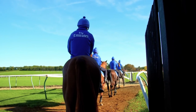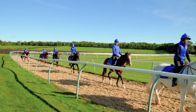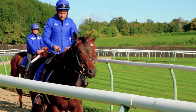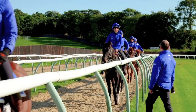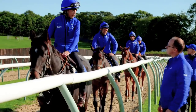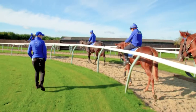Here we are on the yearlings' first day in their trotting rings — a big day, their first day out in the wide open spaces. The aim of today is just for the horses and the riders to enjoy the experience. They're going to have a little trot and a little walk, just enough to get their backs down, not too much that they get tired. Our trotting rings are three furlongs around, which is 600 metres. They've done two laps and then had a little walk — just enough to let the riders get to know the horses and teach the horses a little about steering. Riders have all managed to stay on, horses have had a good time, and that's all we're looking for at this stage — happy horses and happy people.